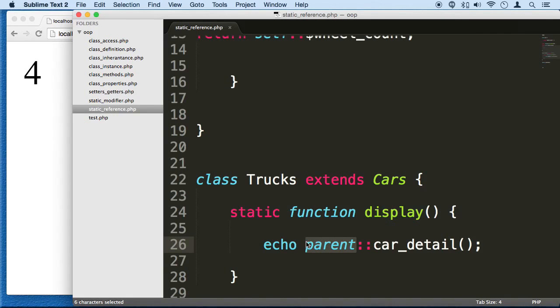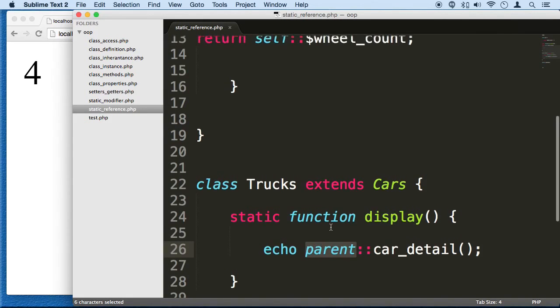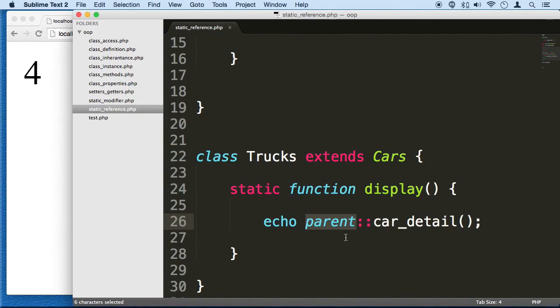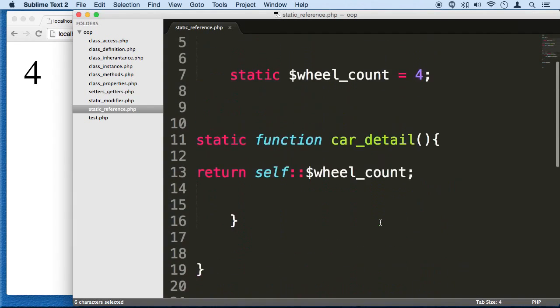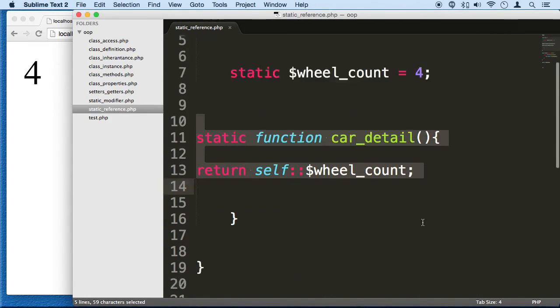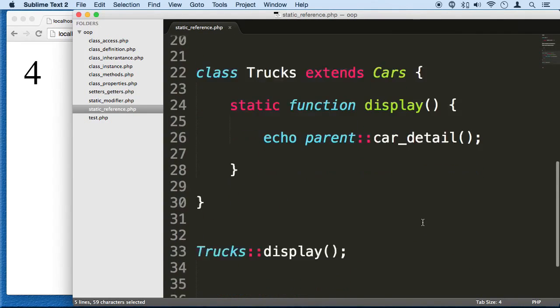I wanted to show you an example. Of course, we can use the name of the class, but just for demonstration purposes, I wanted to use the parent keyword, so that way you know that we can use this to call the parent methods or properties.